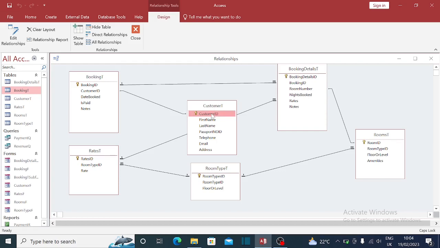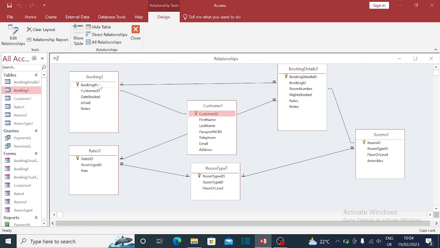As you can see, we have a customer ID field here and a customer ID field here. The idea of relationships is to eliminate data redundancy, because rather than keeping all this information under one table, you'll end up having data redundancy.